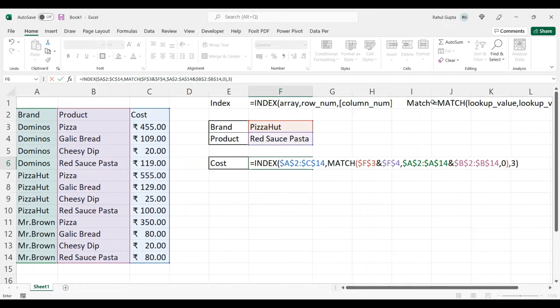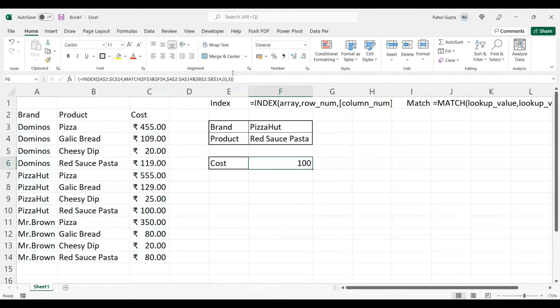Now, when you talk about Office 2007, 10, 13, 16, 19, in that we are having an aspect that this has a combination of functions in it, and as we have also added an and into it, I have to make this formula an array. If I press enter, I'll get the value error. So what I'm going to do is select this formula and then press Control Shift Enter.